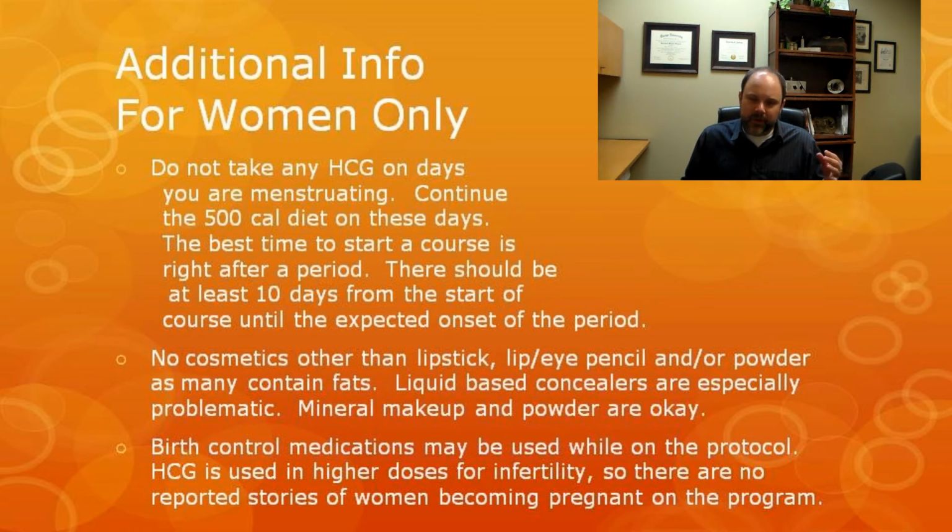If you don't want to get pregnant, use some precautions. But what I sometimes have people do with their birth control is not take their blank week and go straight through, so you don't have to take this pause period. A lot of new birth control pills like Seasonale and Seasonique go through 90 days between cycles, so we can do that. You can use that kind of approach, or you can piggyback your birth control. But again, talk to your doctor about these options. These are some different things to do.